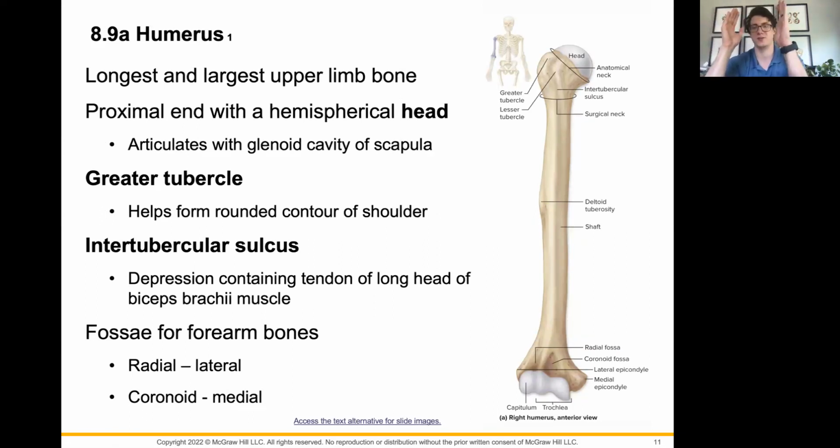If you have a shallow glenoid cavity and a shallow head on the humerus, that means you get this massive range of motion. This is why we can do ridiculous things with our arms, because of how shallow that joint is. However, that also means that because that joint is fairly shallow, it is more easily dislocated than something that is much more limited in its movement. For instance, I have actually dislocated both of my shoulders.